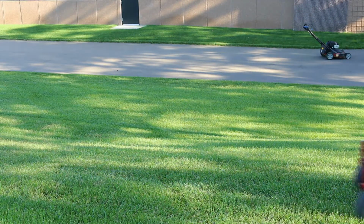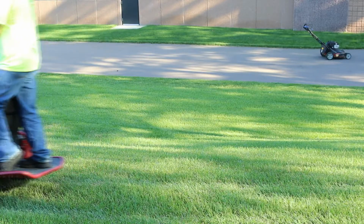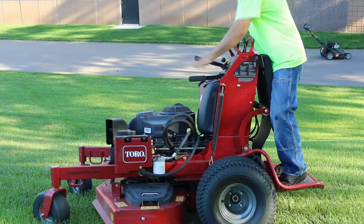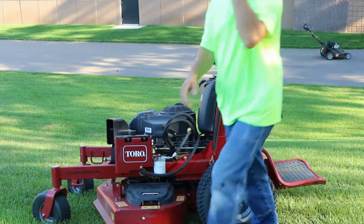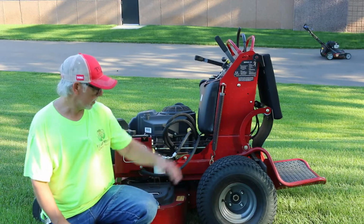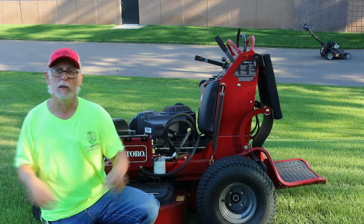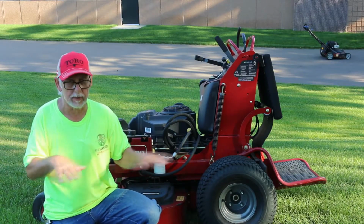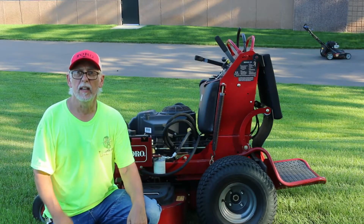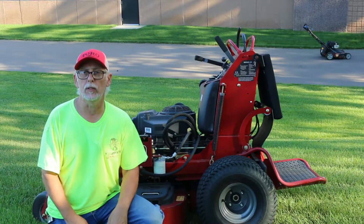Going the other way, I just flip my leg around, I lock it into the side here, and I just keep going like this. Really not much more to be said. I just lock my leg around the side of the unit. I just feel like it holds me up. Actually, when I don't do that, it feels like I'm slipping off the platform. So I've really gotten used to locking my leg around the side. And then if there's ever a problem when I feel like I need to bail, I can just bail. I've never had to do that before.